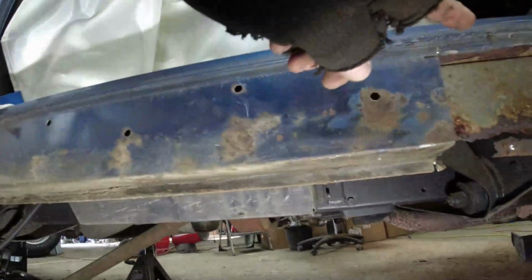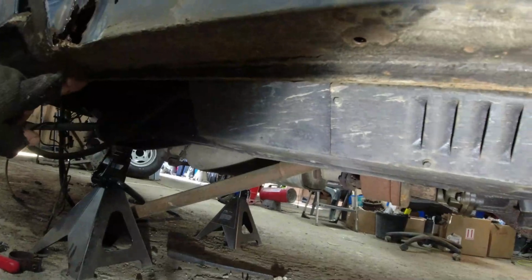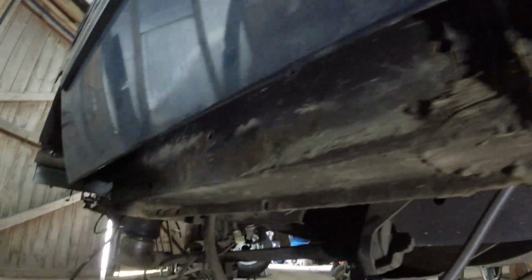Oh yeah. So where I'm going with this now is I'm just going to run a cutting disc straight away along the outer sill, and I'm going to cut this section off here and then deal with the lip. If I'm finding that the bottom edge of the sill is bad, then I'll just cut the whole thing off, save me drilling.